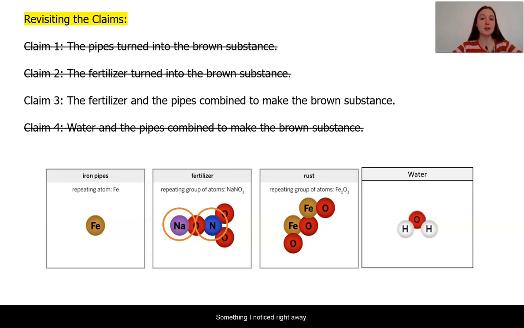Now something I notice right away is that this would mean that we have some atoms that are not included in the rust. Now this could be possible, but we probably want to investigate further about whether these atoms might be in the water and if so, is that okay for the Westfield company. In our next lessons we will focus on whether atoms can be destroyed in a chemical reaction or where these extra atoms have gone.